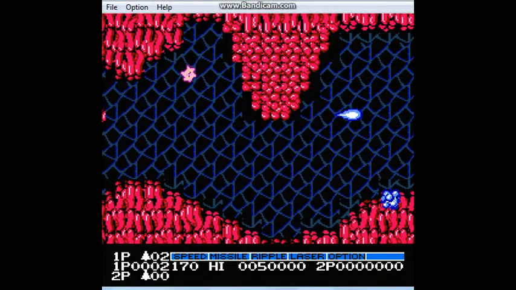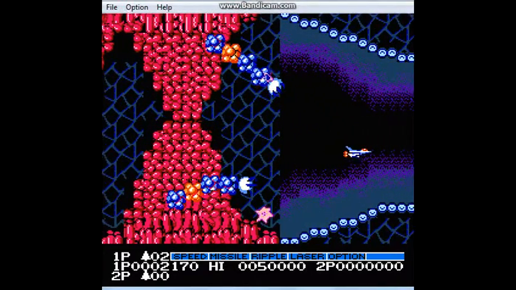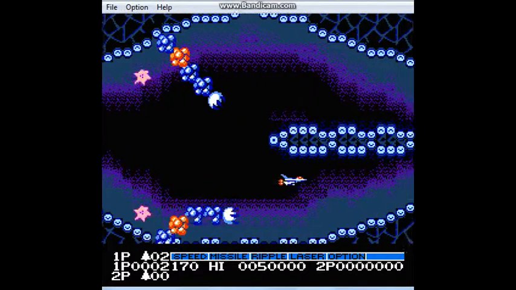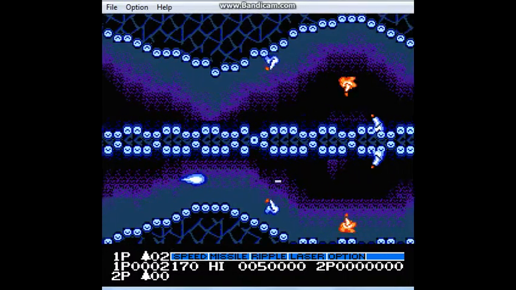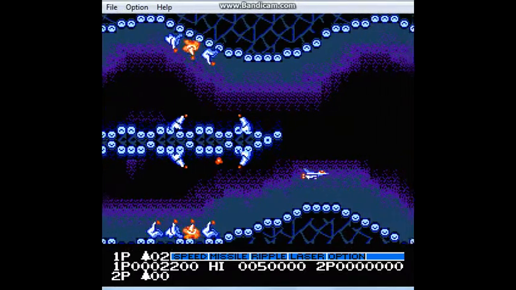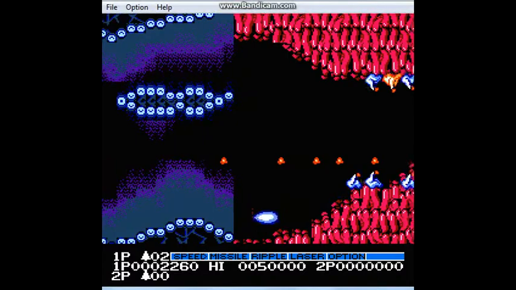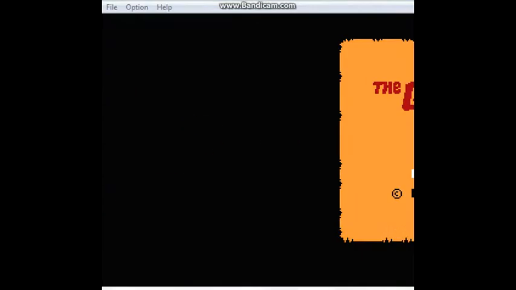Oh, so you're supposed to go really fast? I see. So, yeah, it's pretty self-explanatory. You just move around and shoot in this side-scrolling style. There's not really much else to say about this. The functions are basically the same as in the original Gradius. So yeah, that is Life Force.